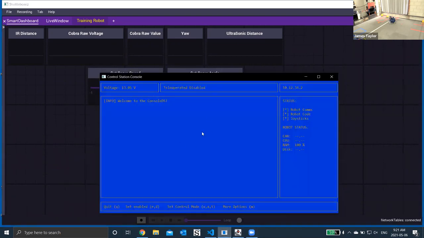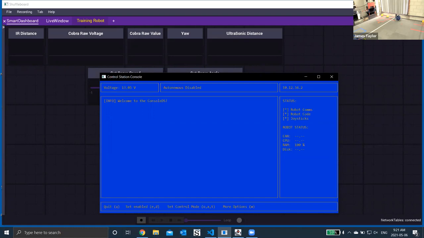In the console, to switch to autonomous mode, I'm going to hit A, as you can see here. You can see now it shows autonomous mode. I'm actually going to move the robot a little bit farther backwards, so I'm going to switch back to operator mode by hitting O. So I'll put the robot about there.